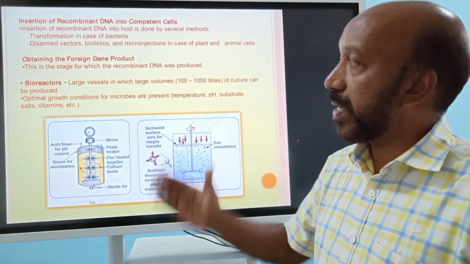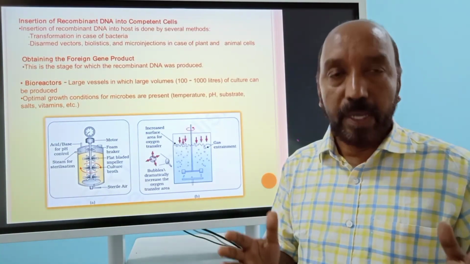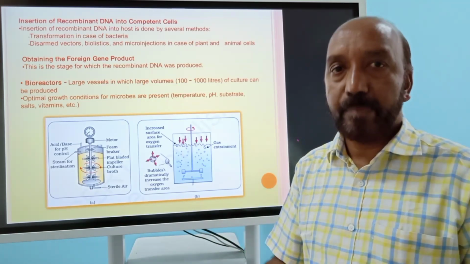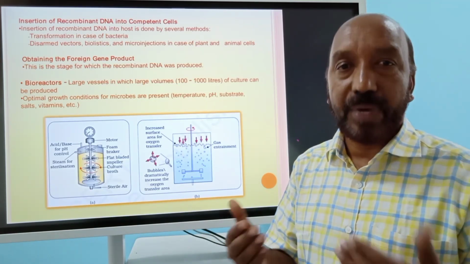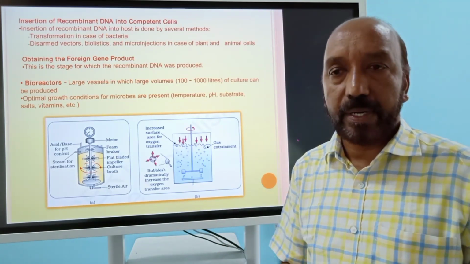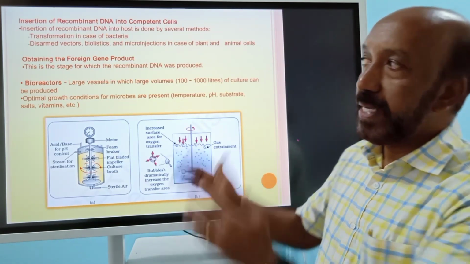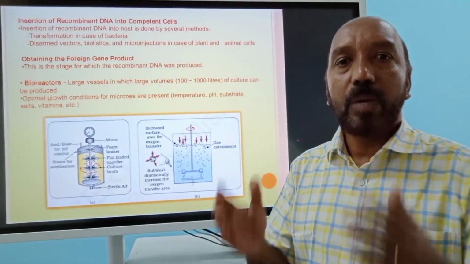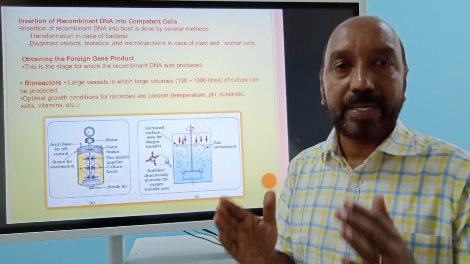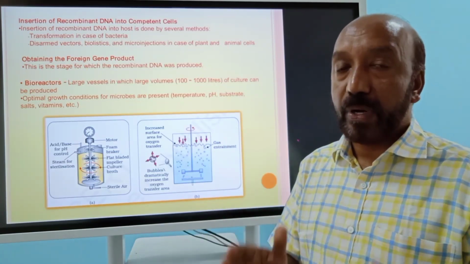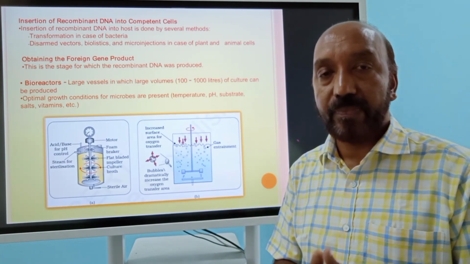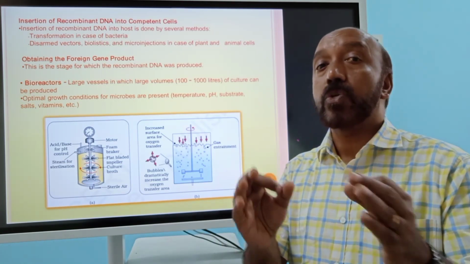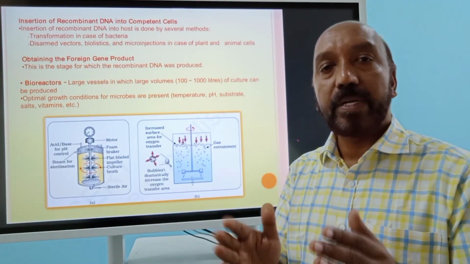Then the next stage is obtaining the gene products. This is a very important one. We have done all these activities to get the product, like any therapeutic product, or enzymes or alcohols, whatever the product is. For this, the genetically modified organism or the host organism which we have prepared will be kept in particular conditions or in the culture medium. The product we get from the genetically modified organism, we call recombinant proteins. The product obtained from the heterologous organism can be called recombinant proteins also.